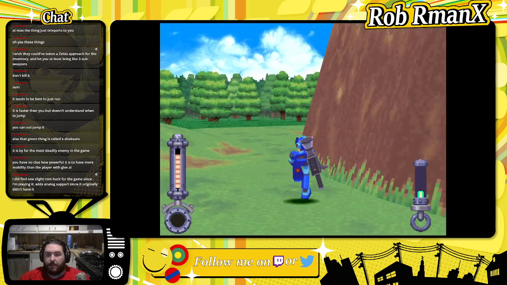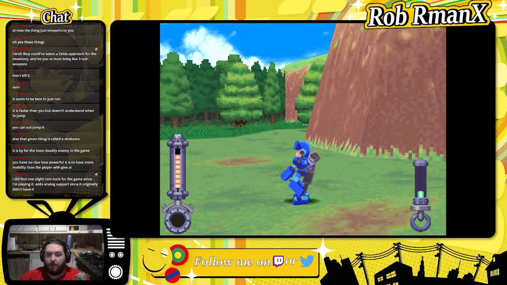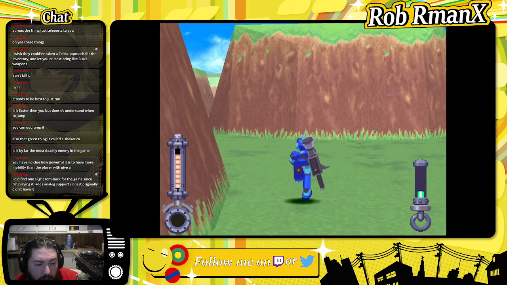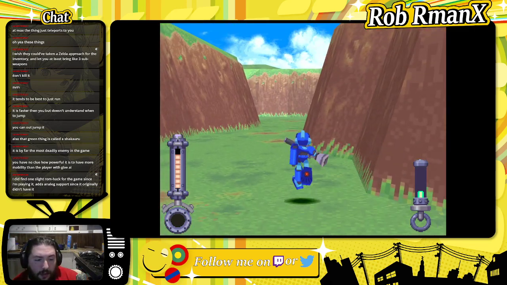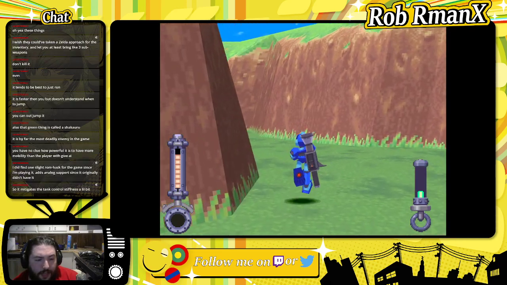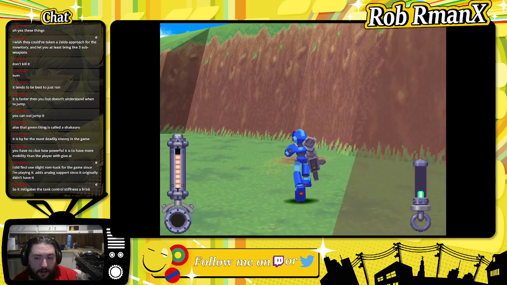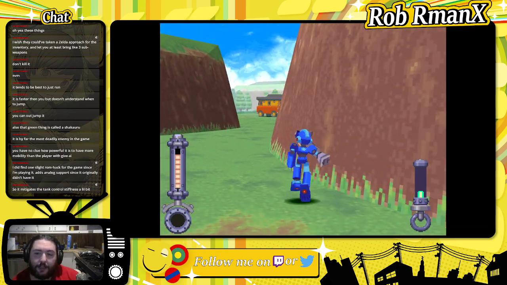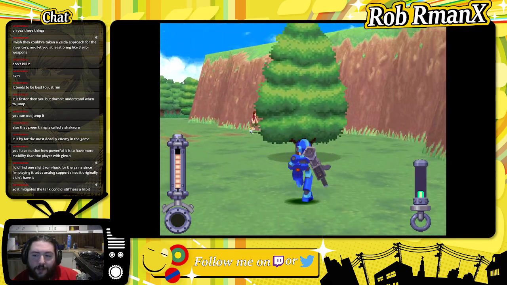Oh, wait, hang on. There's something. We're good. It's just a tree. Low poly tree. Oh, wait. Slight ROM hack for this game adds analog support. Okay. Yeah, I do recall that. Mitigates tank control stiffness a bit.